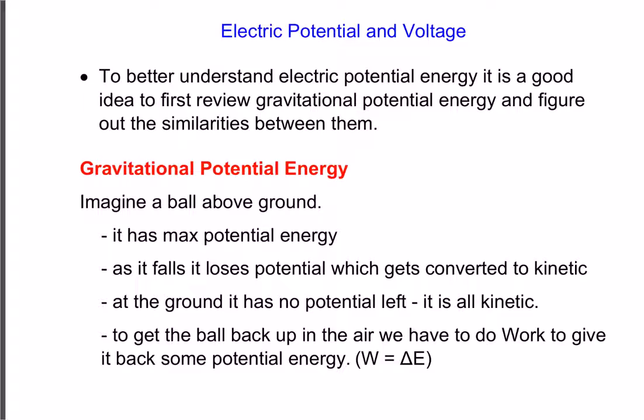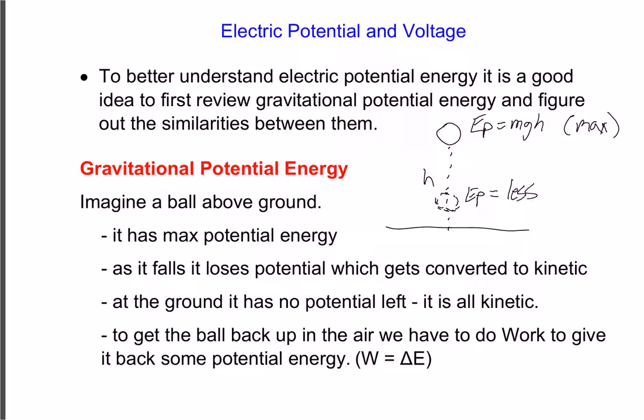Let's go back to a ball or an object above ground. We know it's a certain distance above ground, so we had some sort of height. We knew that it had maximum potential energy at the top. We just went mgh, and that would be the maximum amount of energy it would have as potential. Then as it falls, if it's somewhere down around there, our potential will be a lot less, because it's at a lower height, so we'd have less potential now.